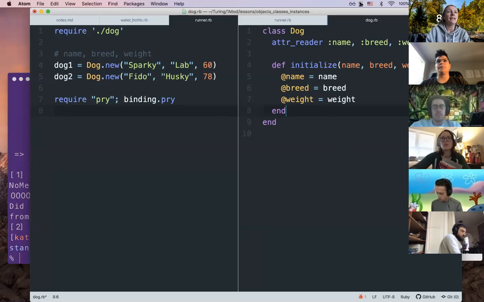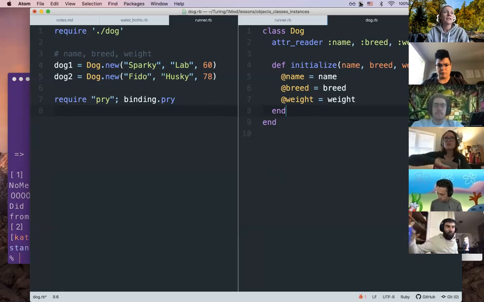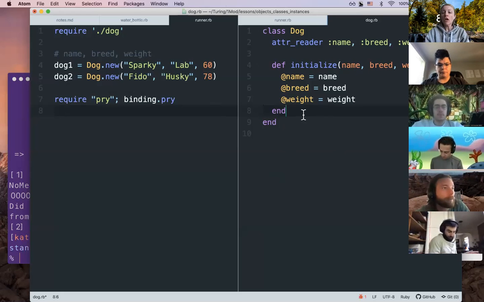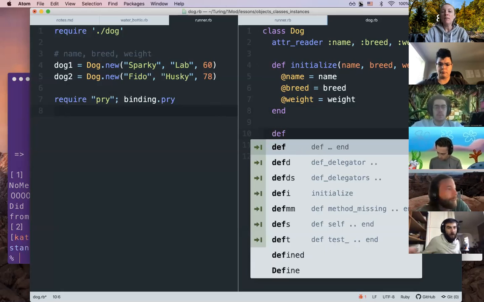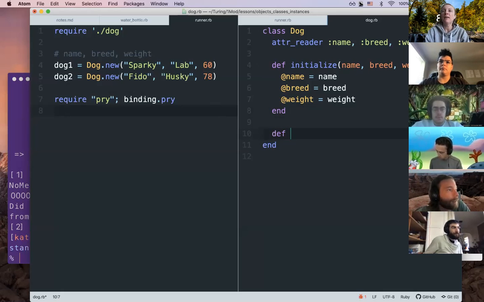Okay, where are we at? All right, we've got all of our attributes. We have methods. What is one of the other behaviors that you added? Alex, what did your group add? Another behavior that you want to share with us? We just did a speak method that produced an ARF kind of thing. How would you make it say ARF, and maybe your dog speaks English too, so it could say ARF, my name is whatever my name is. How do we do that?